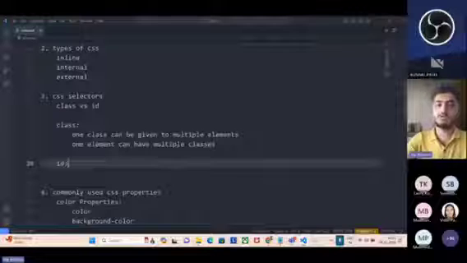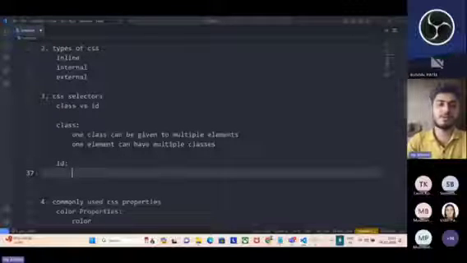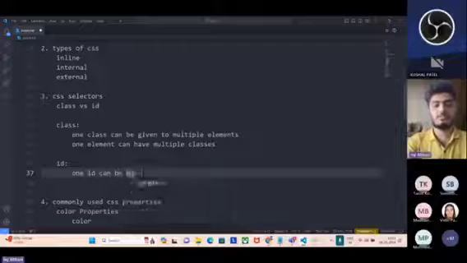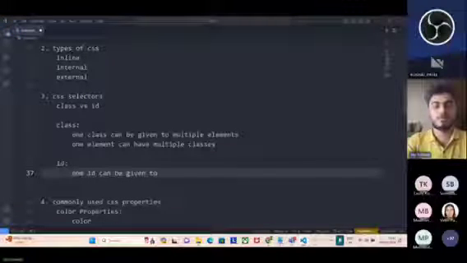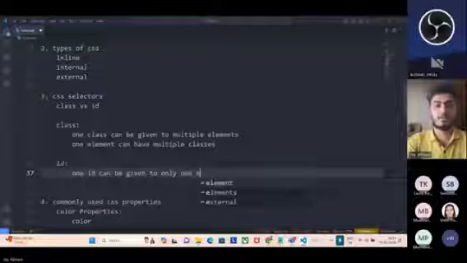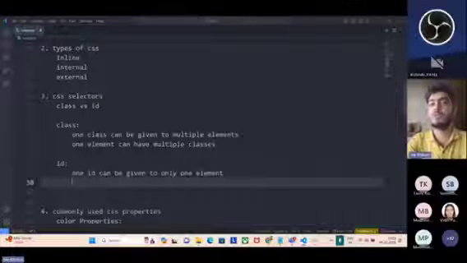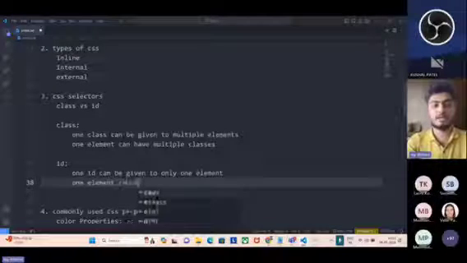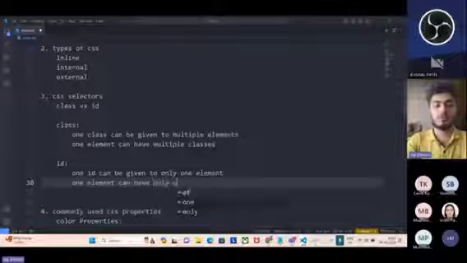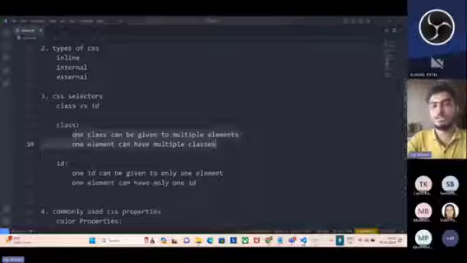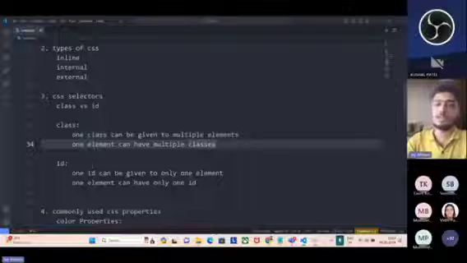Let me write it for ID also, then we can understand. One ID can be given to only one element, and one element can have only one ID. Just 2 points for each you need to understand.